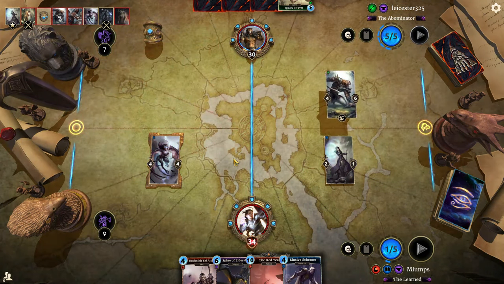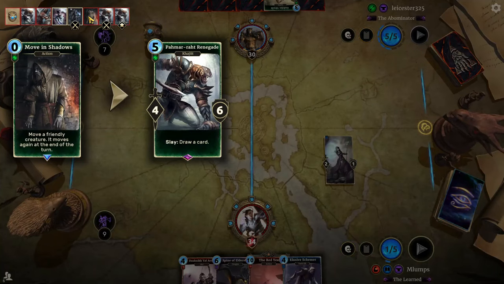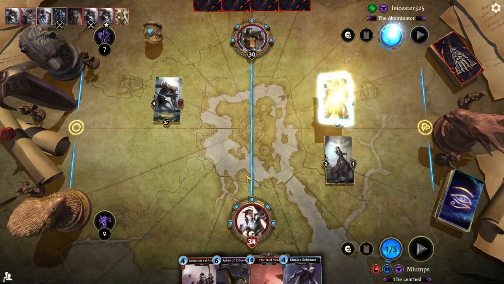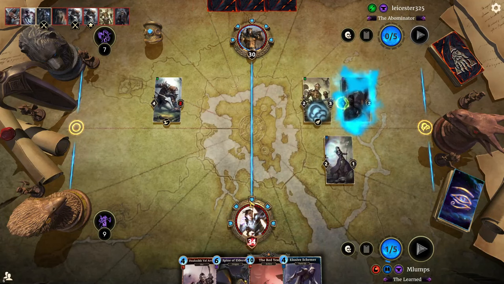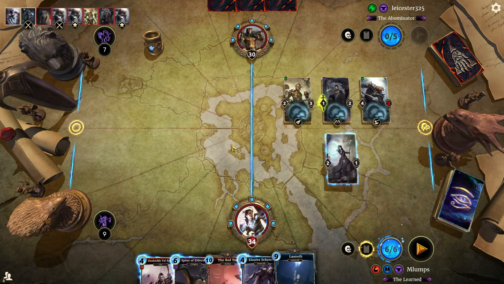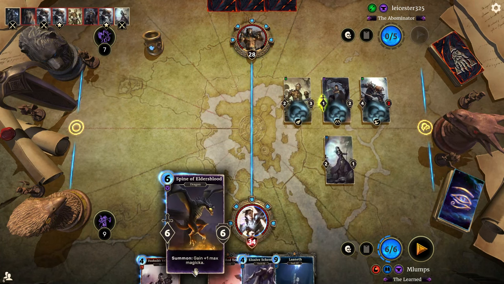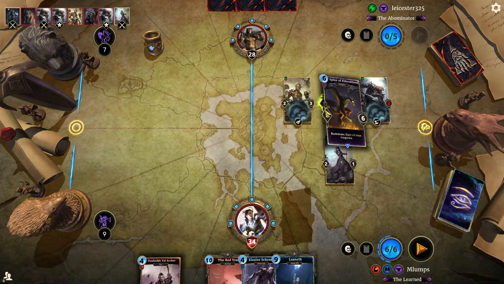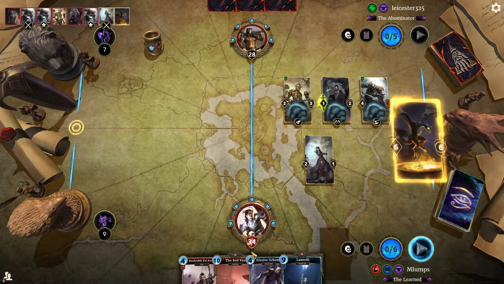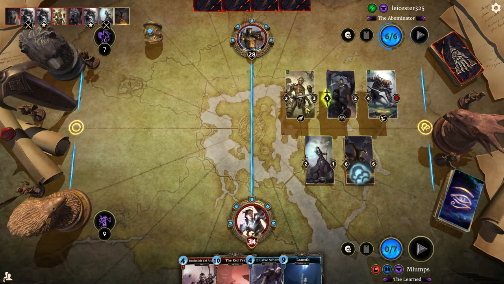Move in Shadows. Wow. Does it move back at the end of its turn? I can't remember. Yeah, it does. I Slay the Unworthy. Damn. Okay, so this person's got the edge on me, clearly. We'll just have to spend some time establishing. I think I'm actually going to get this down because it gets us closer to the Red Deer. I'm feeling like we might need a board reset soon.